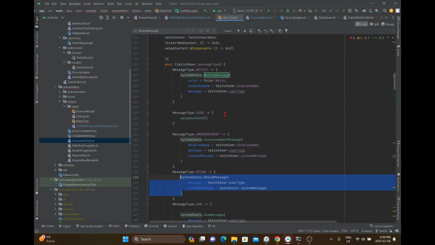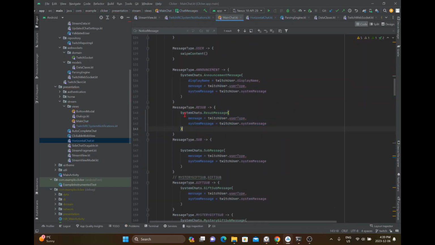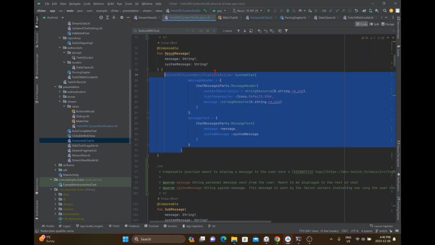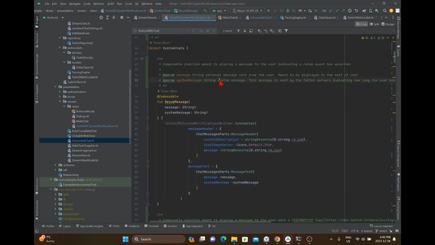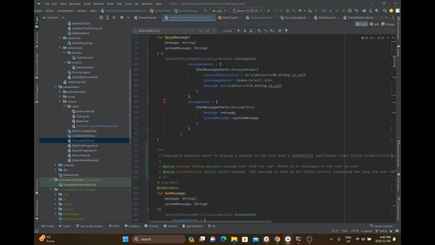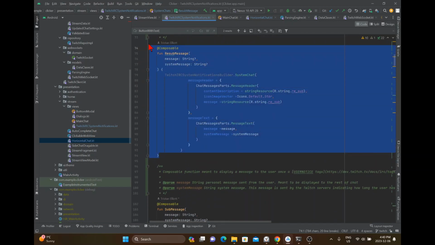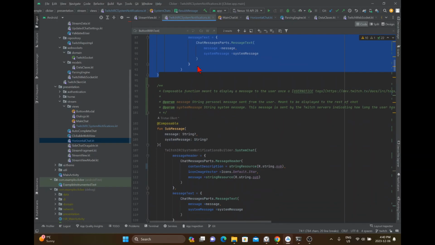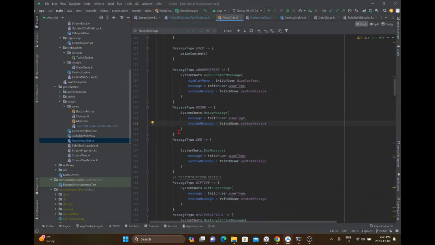So we'll actually do some Command Z's here, right? So that's exactly why I have these implementations essentially differ from the builder classes, which we'll talk about a bit later. But just know that while this does seem like a lot of code reuse, and it really does, it just allows for the cleaner API use, specifically the system chat.resub message.